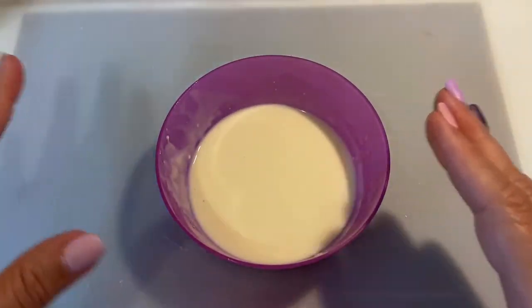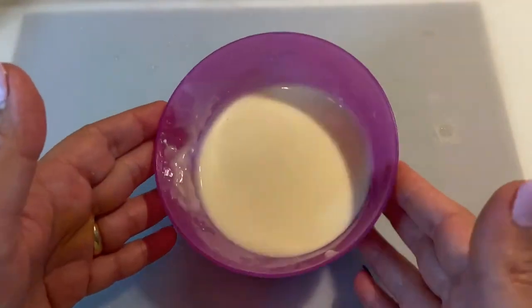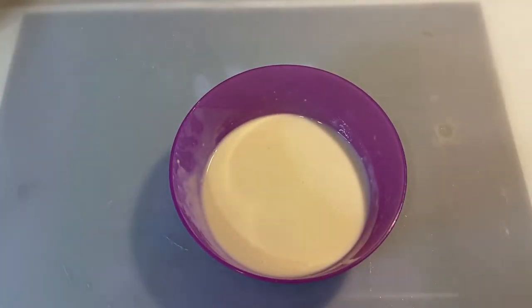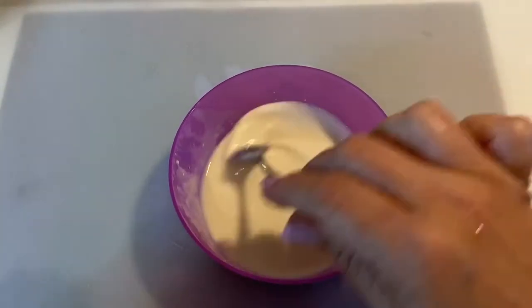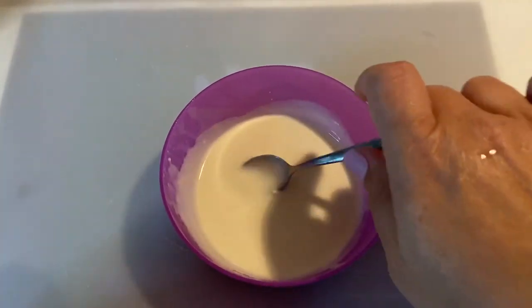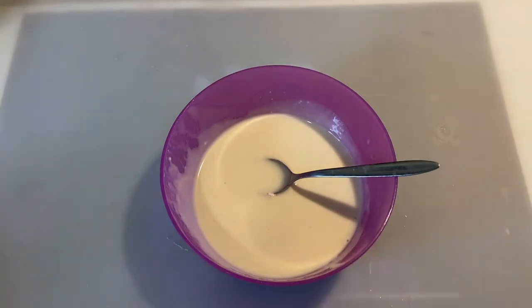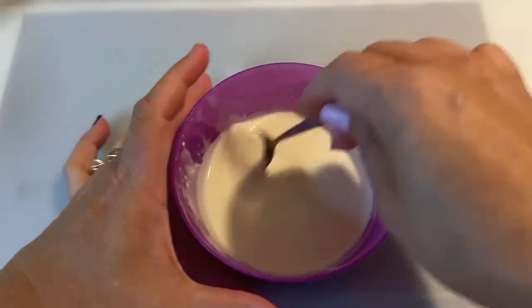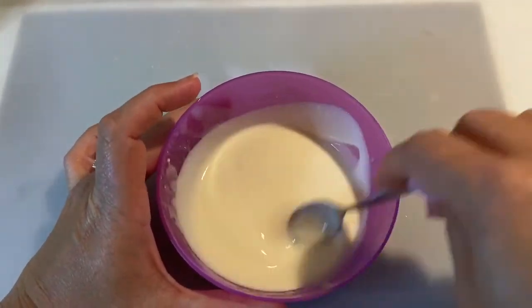Here's the base preparation. It is made with cream and gelatin. So it's white, but it has a little bit of a yellowish tone to it. I'm going to add some white coloring, or titanium dioxide, into the preparation just to make it a little bit whiter. I'm just stirring with this spoon. Okay, it's not as yellow as it was before.